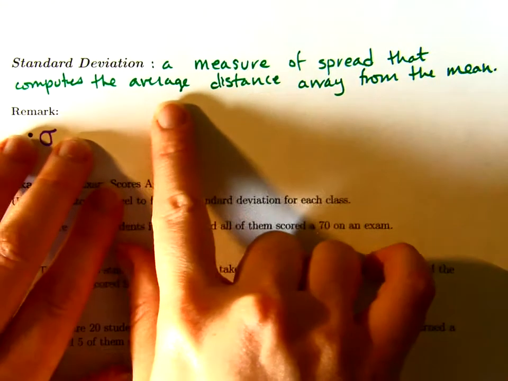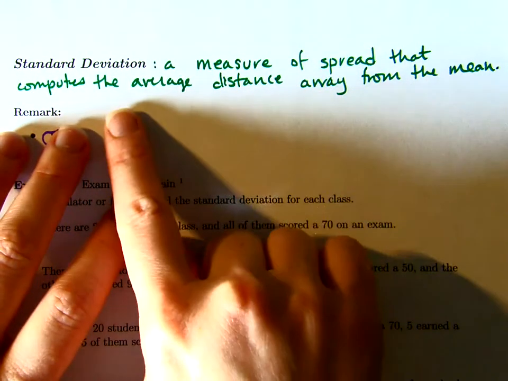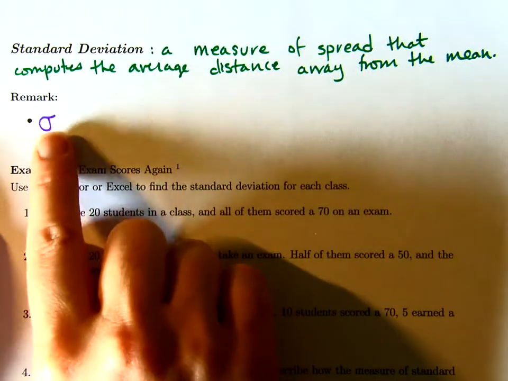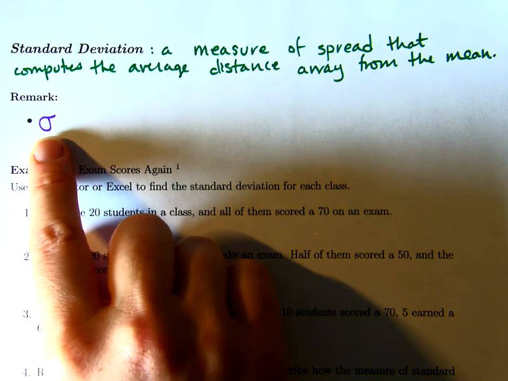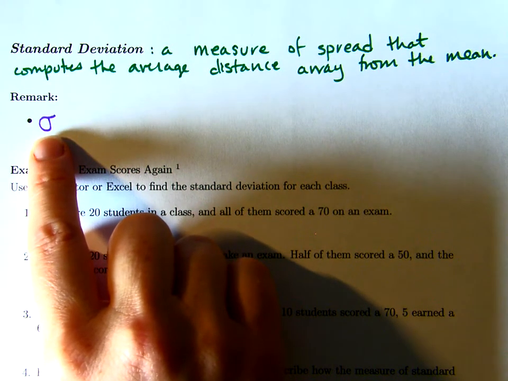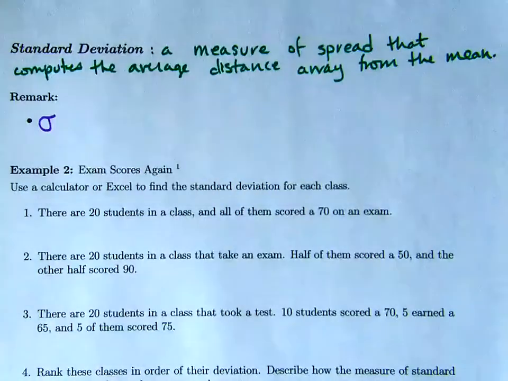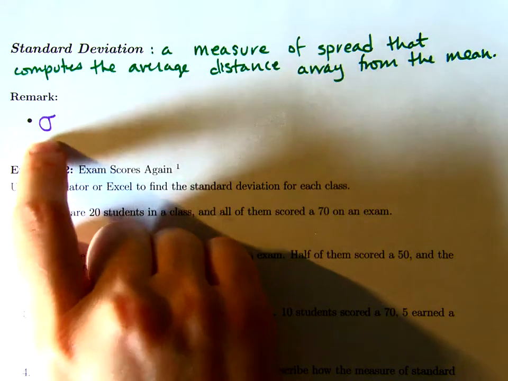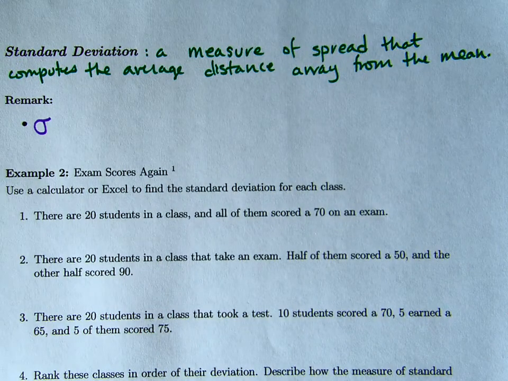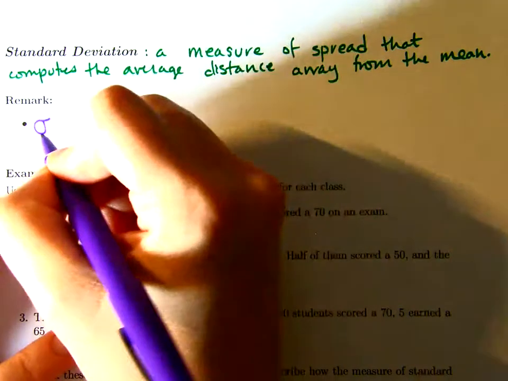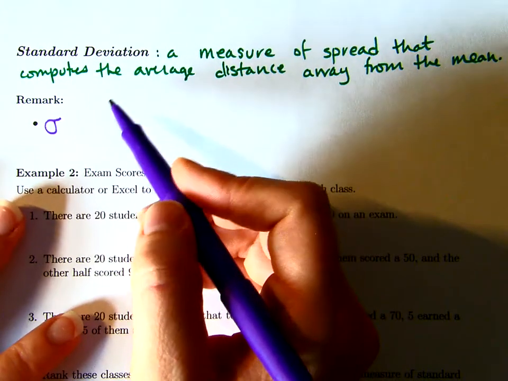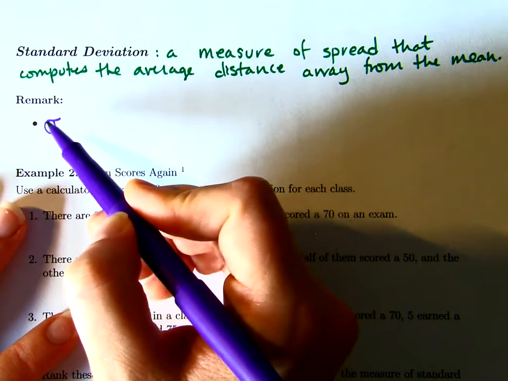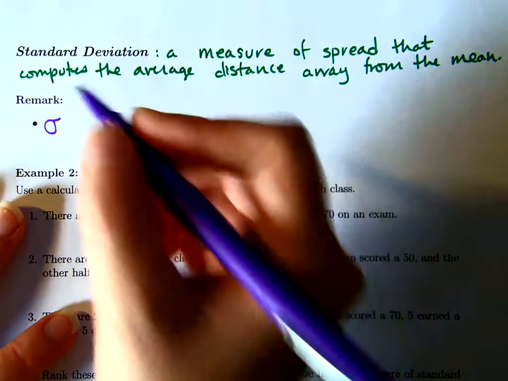So now let's talk about the standard deviation. The standard deviation is a measure of spread that computes the average distance away from the mean. And now, I actually have a couple of remarks, even though I only put one bullet point here. My first remark, I left this space so that I could put down the formula so that you could see this. So I'm going to actually jot that down quick. So S, for standard deviation, people use S if it's a sample, and they use a lowercase Greek sigma if it is the population.